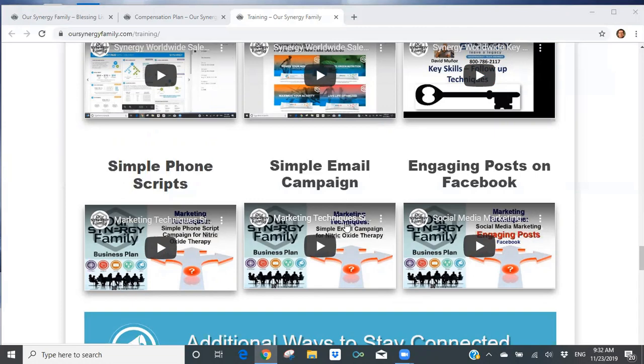It's a systematic approach that over a 2 to 3 month period, you could develop your 10 or more monthly orders just by following this simple email campaign. If you're into Facebook, again, we give you a video that you can watch so that you can begin to put engaging posts up on Facebook to create interest in your Facebook community, to want to know what you're doing, to want to share some of the information that you're sharing with them that they'll share with other people.